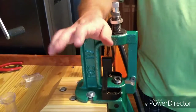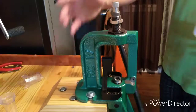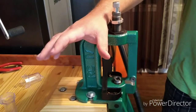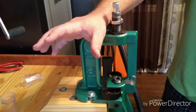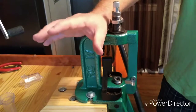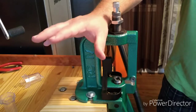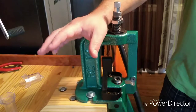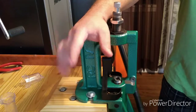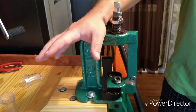Now, in some situations, you don't need to crimp. Like my 45-70s, they are single shot rifles. Since you're loading one round at a time and hand loading it in, you don't really need to crimp, and they may respond better to not crimping. We're going to play with that in the future on this channel. We're going to do testing with all different kinds of bullets: crimp, not crimp, distance to the lands, jump, everything, powders. We're going to do a lot of playing with the 45-70 because I really like that round.